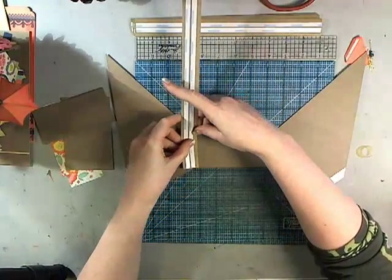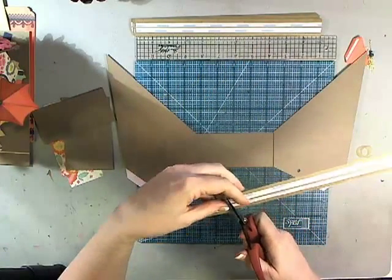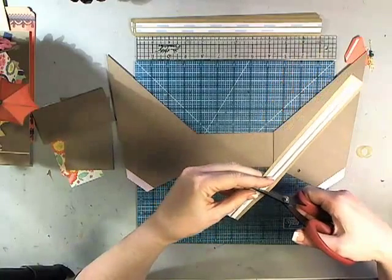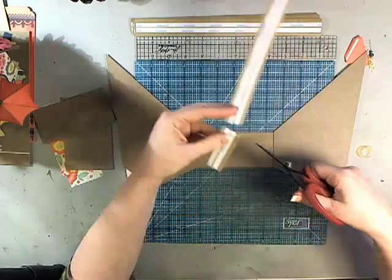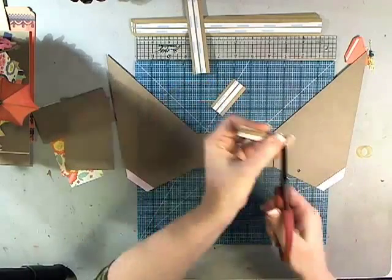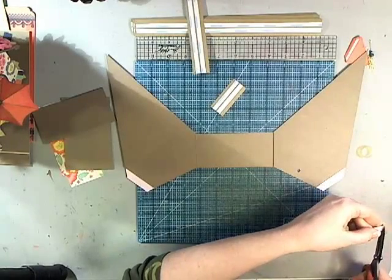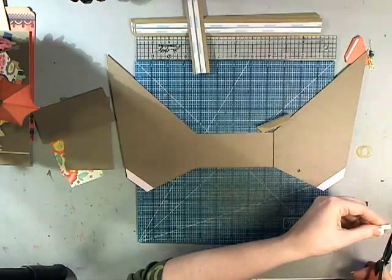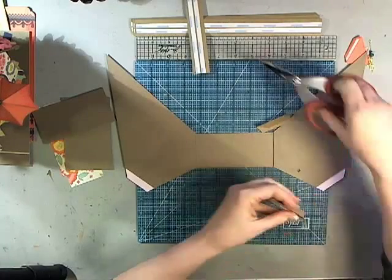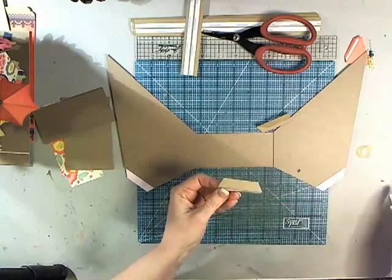So we are going to cut these to the length of those seams. And these are going to be on the inside, so these seams are abutted to each other. There's no gap necessary with the seams. Now I like to, on the ends of these, cut these at a slight angle. I call that tabbing my corners. So you're always going to want to tab those corners, then they don't overhang outside of where you want them to be. So just peel this paper backing off.